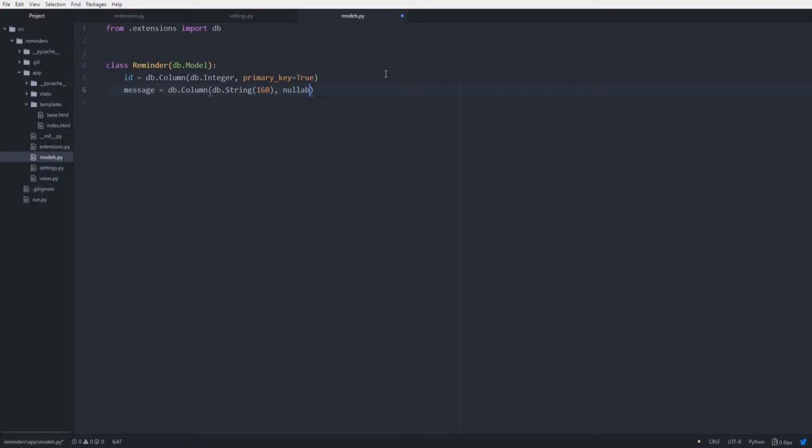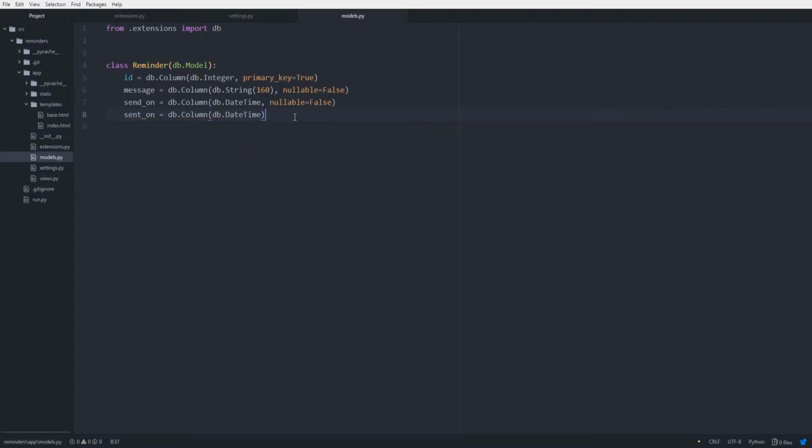We'll set nullable to False. Then we want to create send_on, which is db.Column, db.DateTime, nullable also False. And then we want sent_on is equal to db.Column, db.DateTime as well.